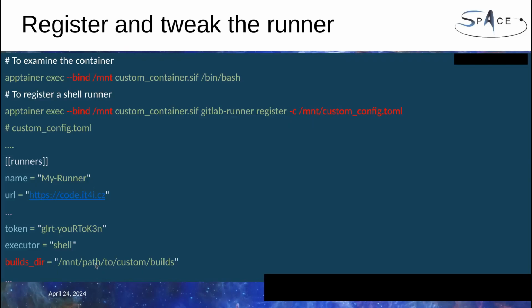You don't have to tweak the runner description at all. You don't have to use the custom container, but then you would have to do other things yourself, and you can potentially run into risk. So this is a little bit more complicated to set up, but then it's much more convenient for writing and managing the CI/CD.